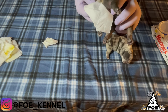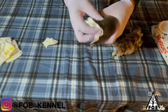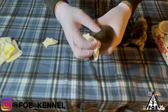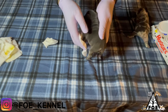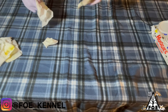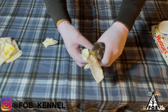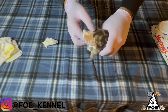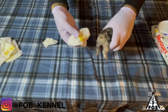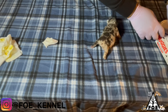This one might have gone already. Like I said, a lot of times the mama gets it done, and she's real gentle too, not too hard, not too rough, just enough. This one probably went already. I got the other ones done, but the video stopped. Leaving it stuck up in them could cause a lot of problems. It's just something you've got to do. It's real simple, real easy.